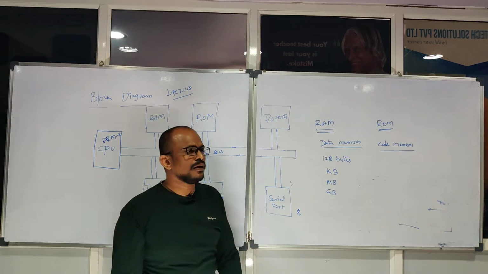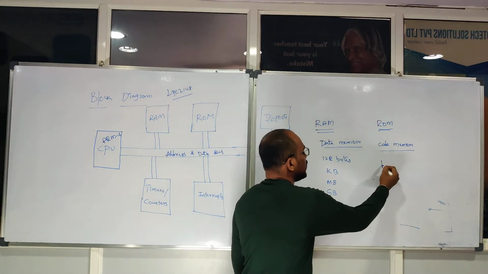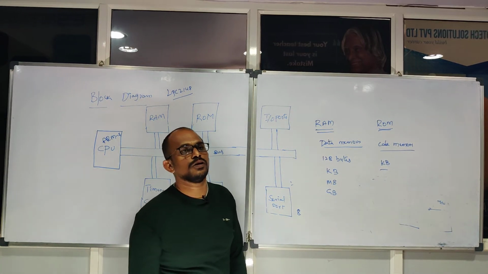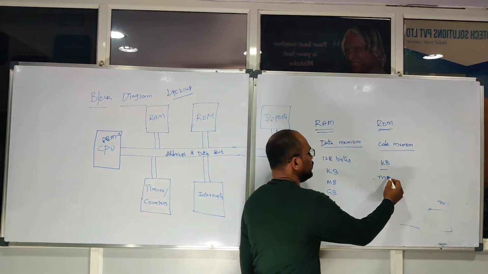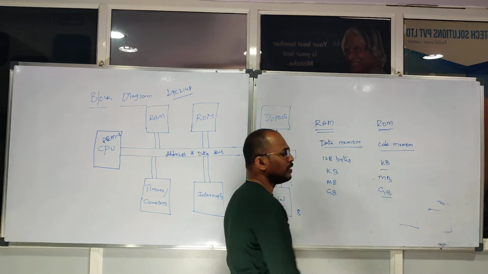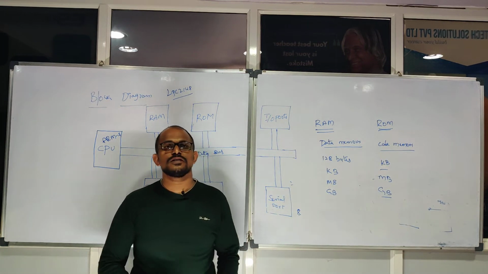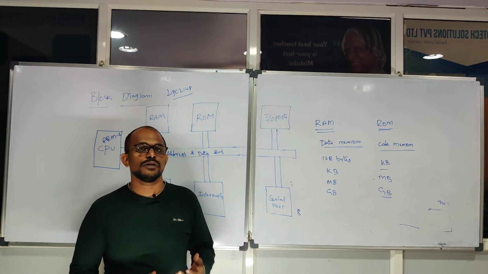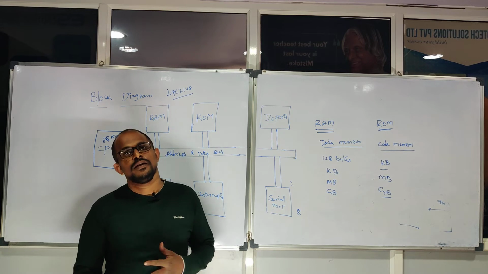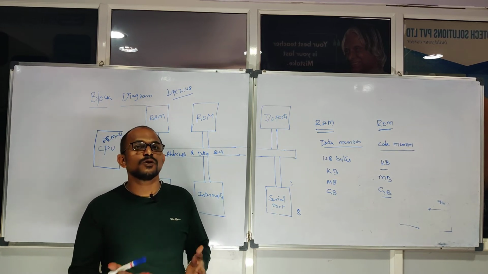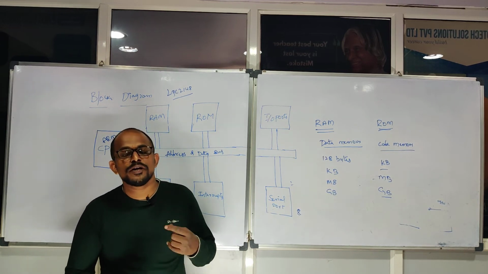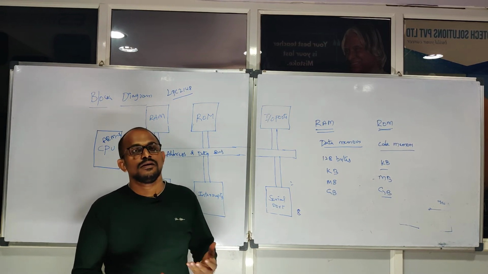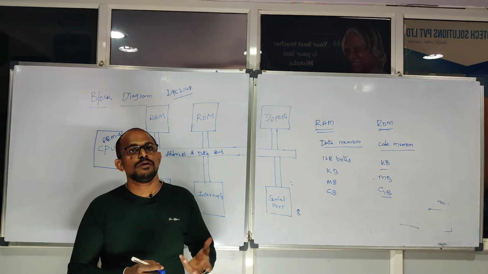This is in kilobytes in basic microcontrollers, but once you move on to next generation controllers, it moves to MBs and GBs. Advanced controllers which have GB support of ROM memory can even run an operating system. Why is it not possible to run an operating system in low end microcontrollers? Because the operating system's minimum file size is in MBs or GBs, but basic microcontrollers support KBs of ROM memory.